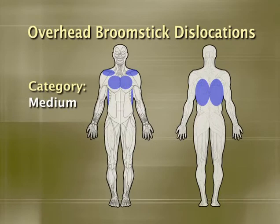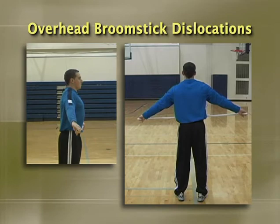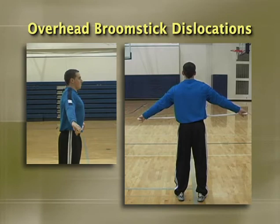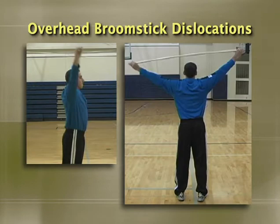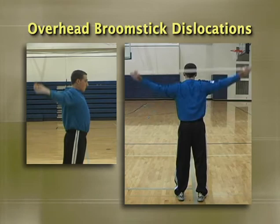This movement is very simple and has been used by Olympic lifters for decades to develop mobility around the shoulders. Grab a broomstick or PVC pipe with an extra wide grip. Starting with the bar in front of your hips, slowly raise the bar in an arc to a point where you get a good stretch in the front of your shoulders, pecs, and lats. Bring it all the way around so that it's behind you at the level of your glutes. As you warm up, bring your grip in a little bit closer and continue to push the limits of your flexibility. Make sure that you don't bend your elbows or excessively arch the lower back — stand tall and keep the arms straight throughout.